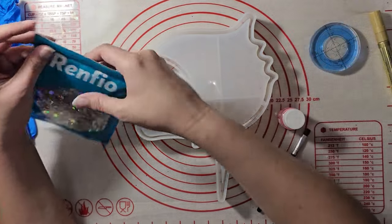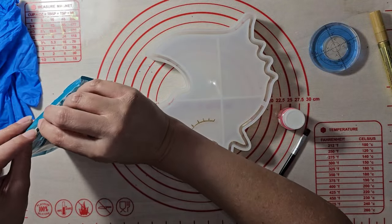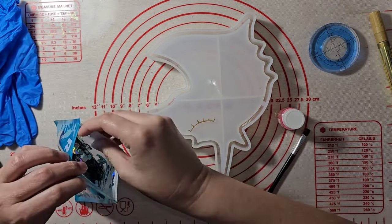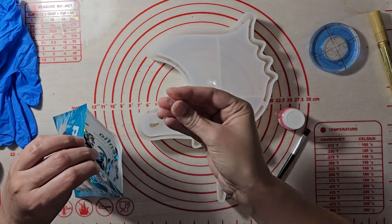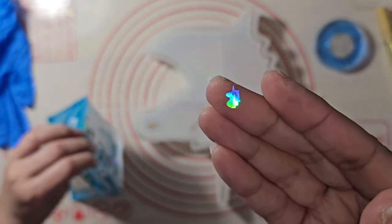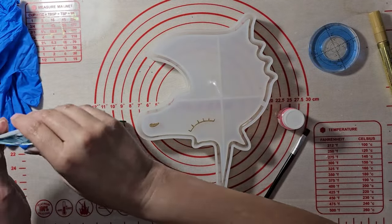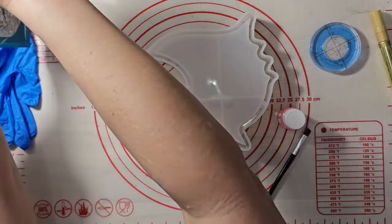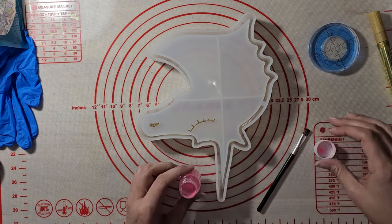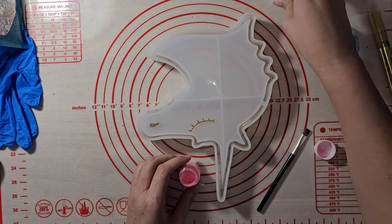or non-sinking glitter, and these actual unicorn shaped big chunky glitter. If I can just get one out. You can see that. So I'm going to have these all throughout. Along with some pinks and purples, the so-called non-sinking glitter stuff.